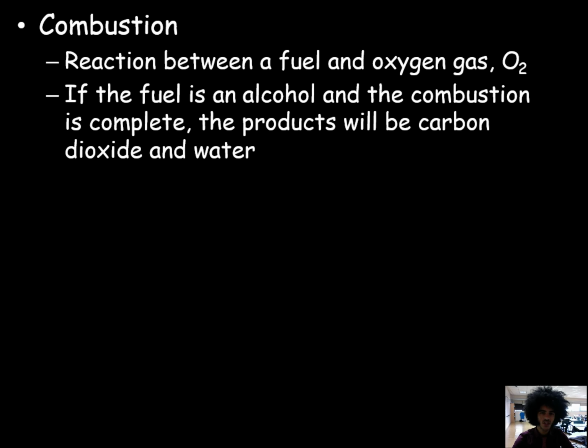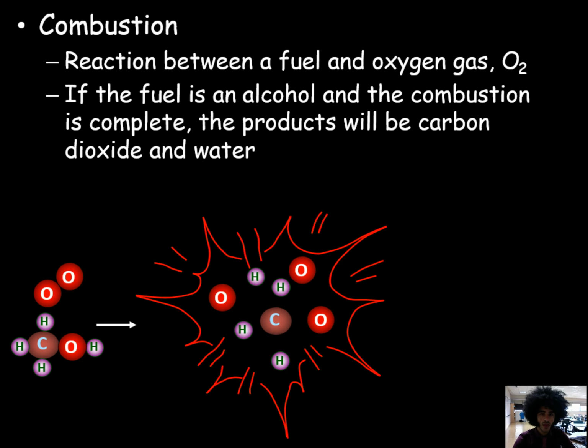Methanol is CH3OH, and it reacts with oxygen, and methanol is over here, the CH3OH. Now, when they react, the bonds have to break, so they're in a temporary state where they're just floating around before making new bonds. And it looks a bit like that. When they reform, they're going to make carbon dioxide and water. You'll notice I've drawn two molecules of water because I had to make sure that my hydrogens are balanced on both sides of the equation.